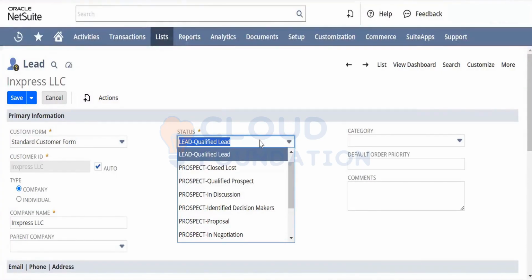Once a lead is created, you can have a different status. Yes, once we save the lead, we get the other statuses also. So let's say we created a lead in the system.